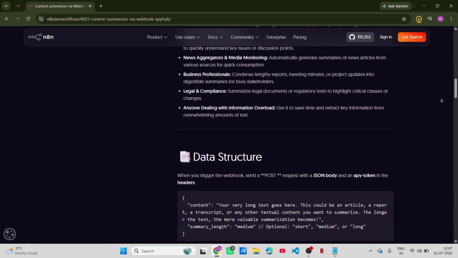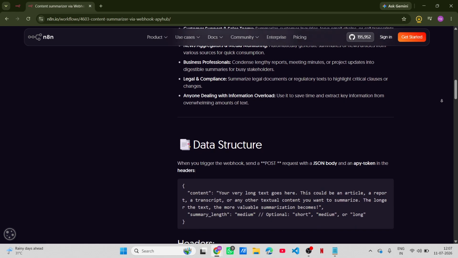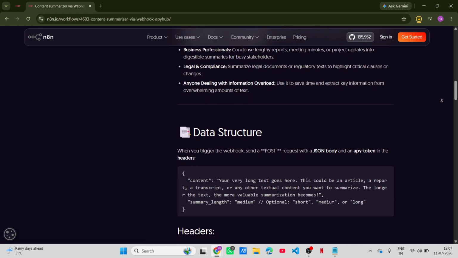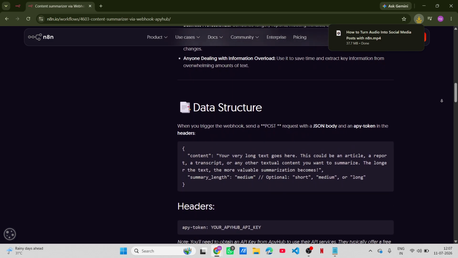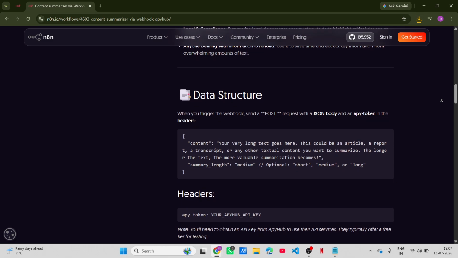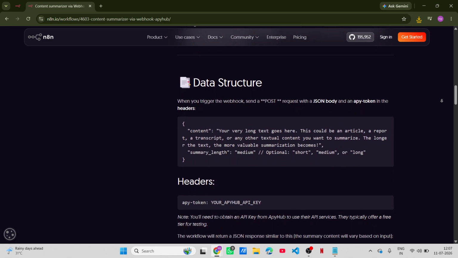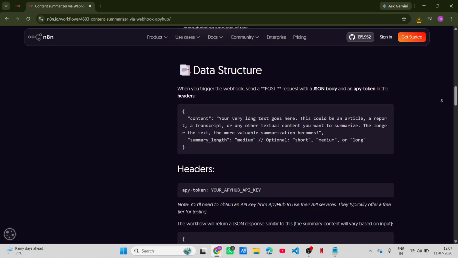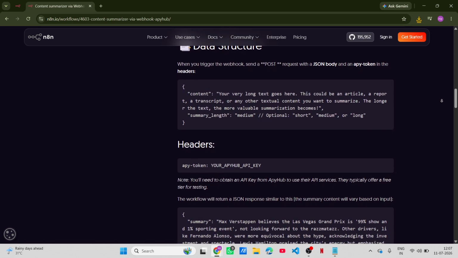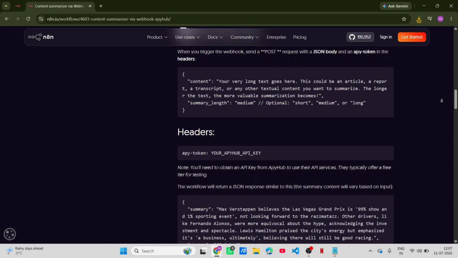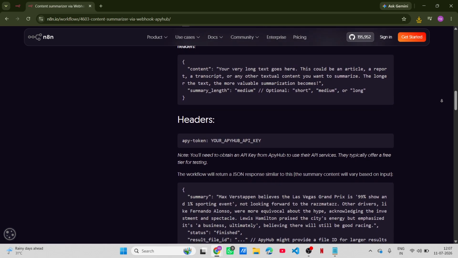The first thing we want to do in our n8n workflow is to set up a trigger. If you're planning on summarizing articles from a website, you might want to start with an HTTP webhook trigger. This means that n8n will start the workflow whenever it receives a request at a specific URL. Drag the webhook node onto your canvas and configure it. Take note of the unique URL generated. It's where you'll send your content.